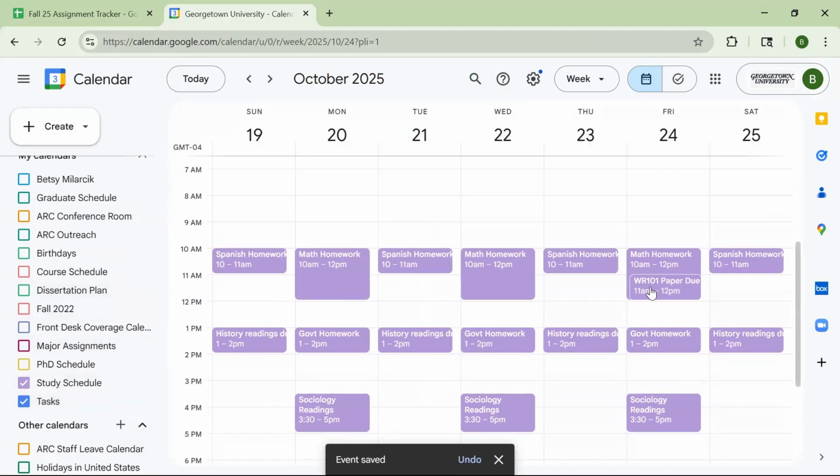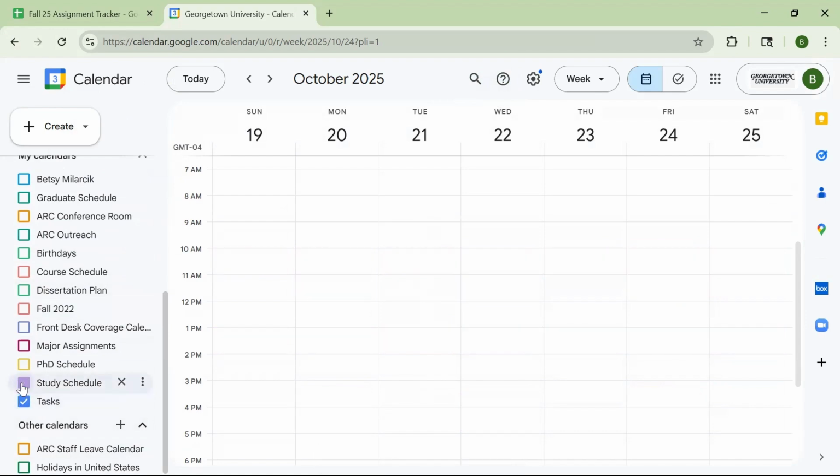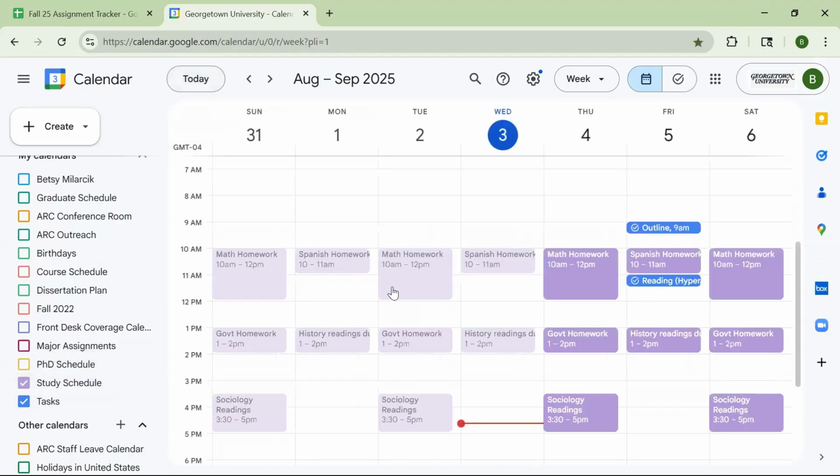Now here it appears on Friday the 24th. The study schedule over here on the left, where the task calendar was, we can also click that on and off. So if we go to today, right now we have tasks and we have our study schedule, and we can just look at one at a time. So that can be helpful.